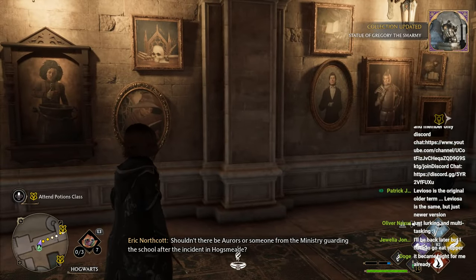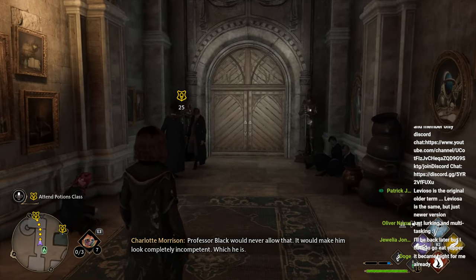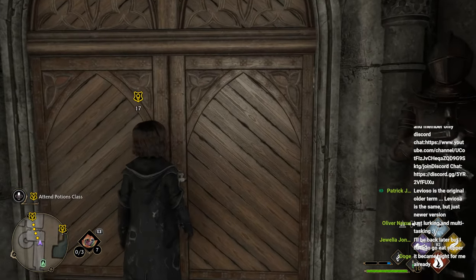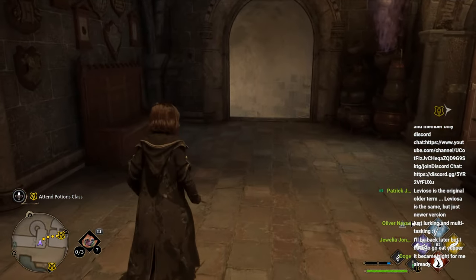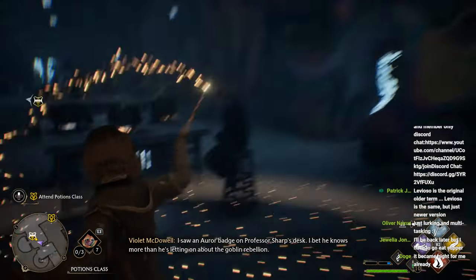Aww. Interesting. I wonder what the purpose behind the creation of that potion was. Revelio. Potions class, guys. I saw an aura about it. There's a treasure chest in to the left. I bet he knows more than he's letting on about the Goblin Rebellion.